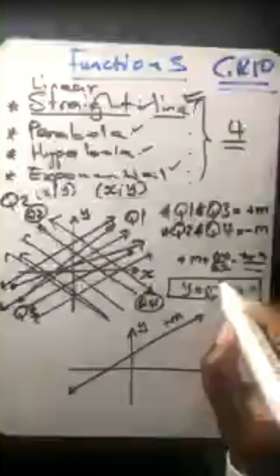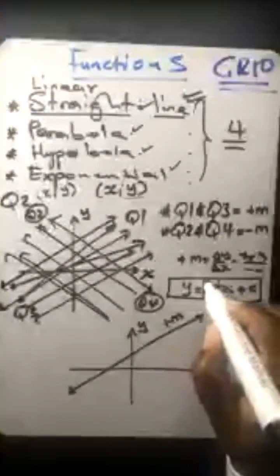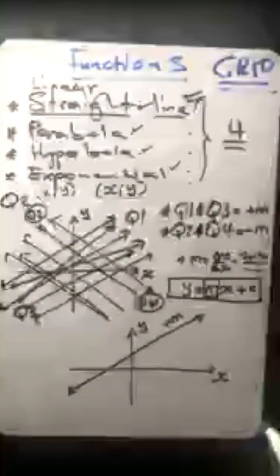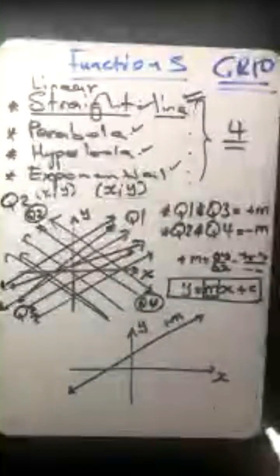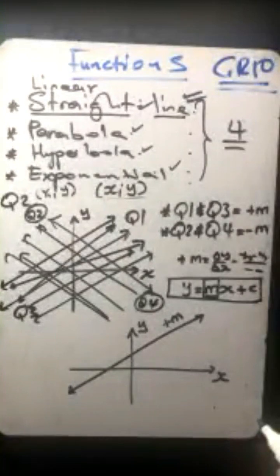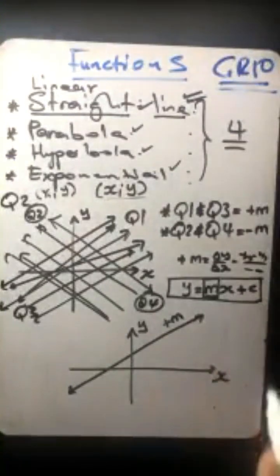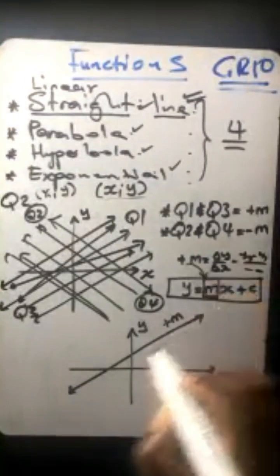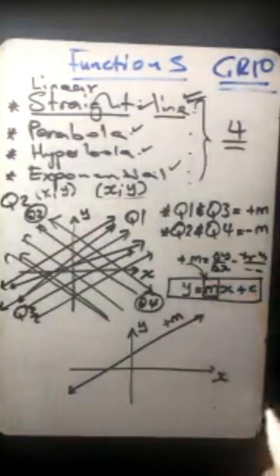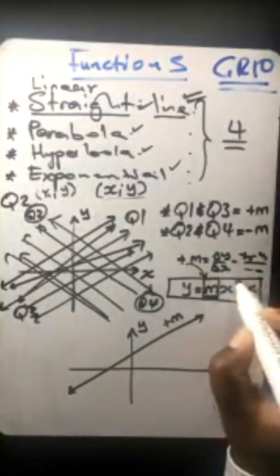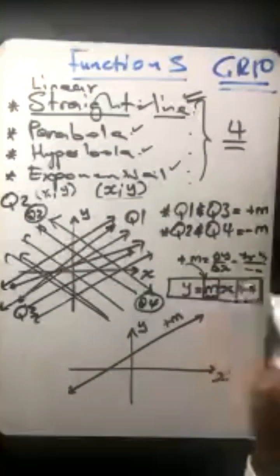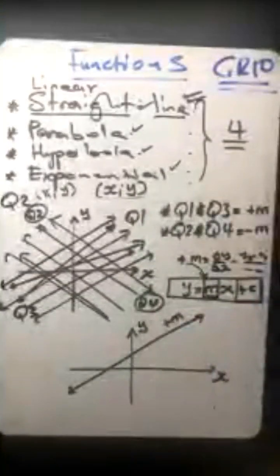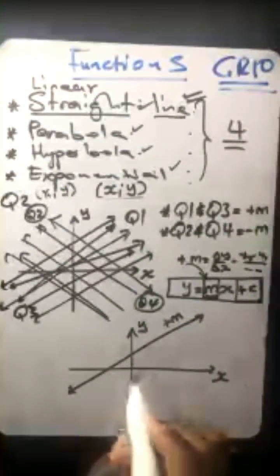So this is what you need to understand on a straight line equation, how that m operates, or the influence of that m on a straight line. That means if you had to calculate the gradient of that line, you're going to find a positive gradient. Now let's quickly discuss that c value, because on a straight line, these are the two most important things that you need to be able to interpret. So remember, this is the origin.